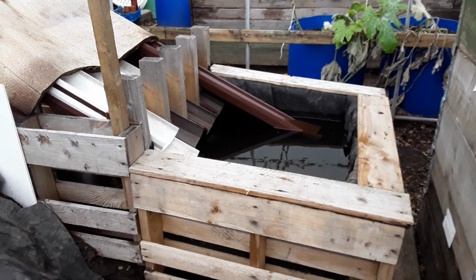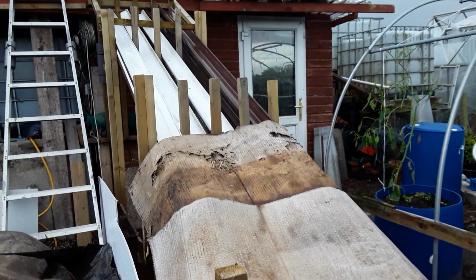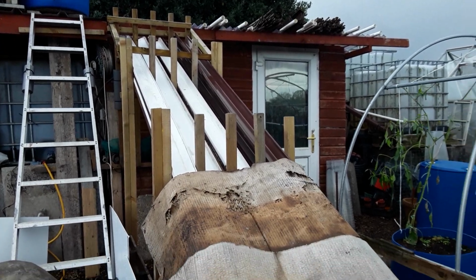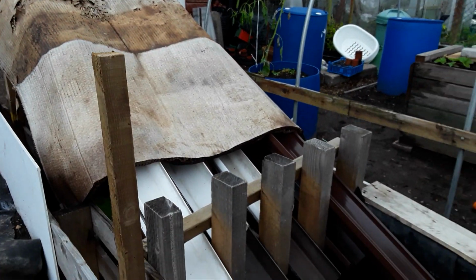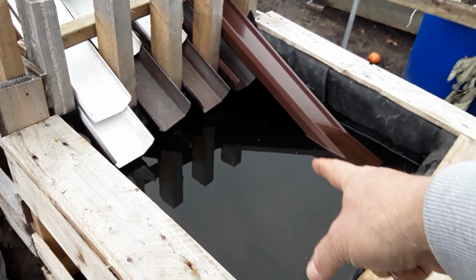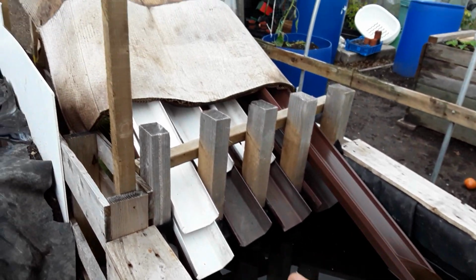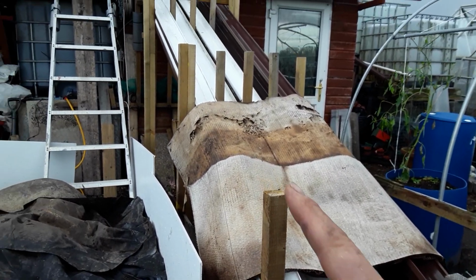We managed to get the pond done at the end of the long root, so this is how I grow my long roots. We plant them at that end, and the tap root comes down and down and down, and then if it drops into the water with a cover on, it won't die, and it'll continue living in there. And eventually, when I'm retired, I should be doing a setup here.